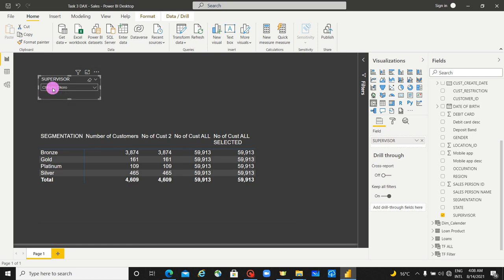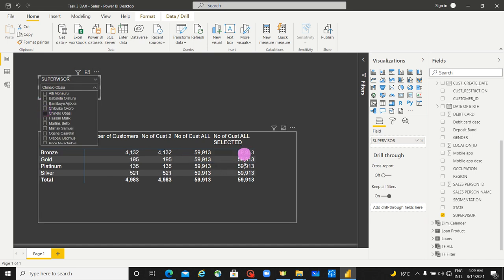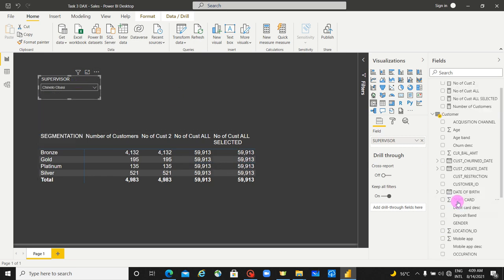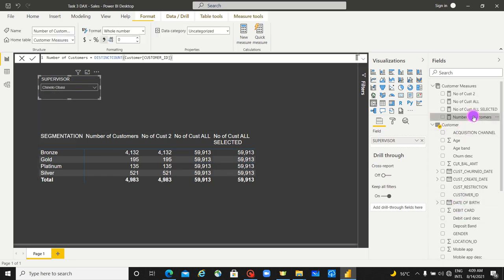Does it work? Did I limit? Okay, this all selected. Let me check that measure again. All selected.